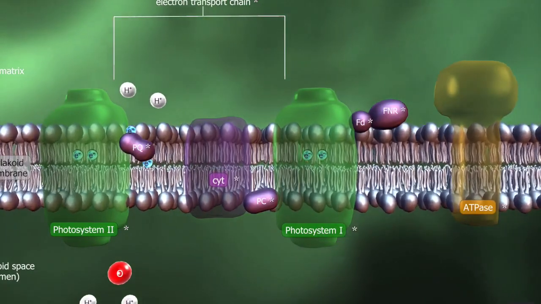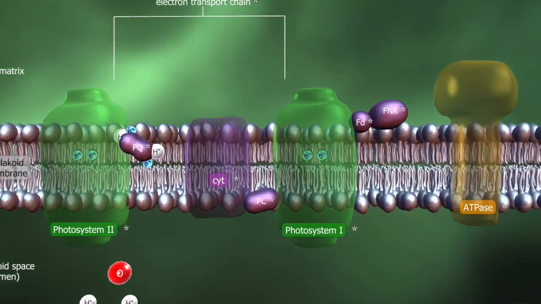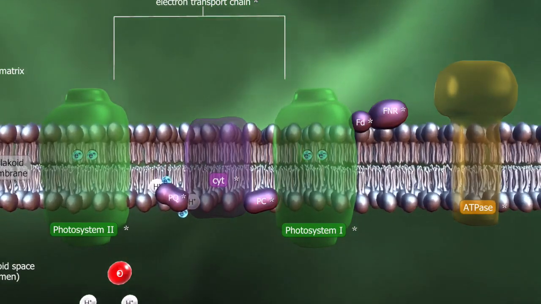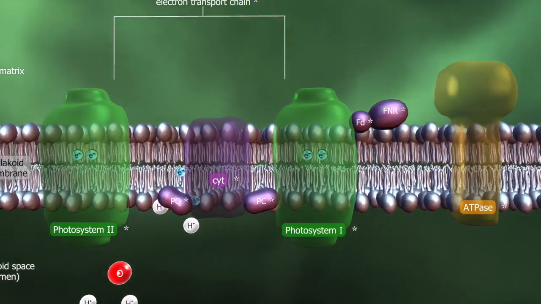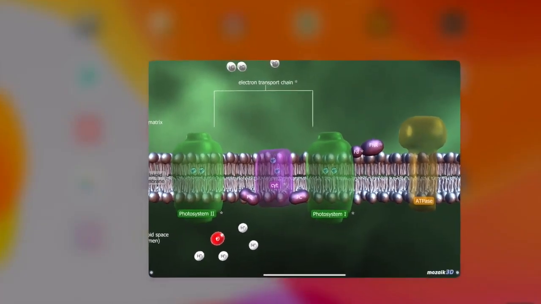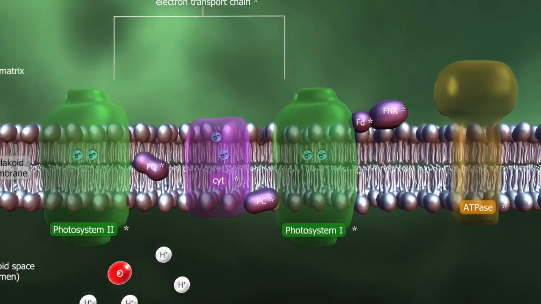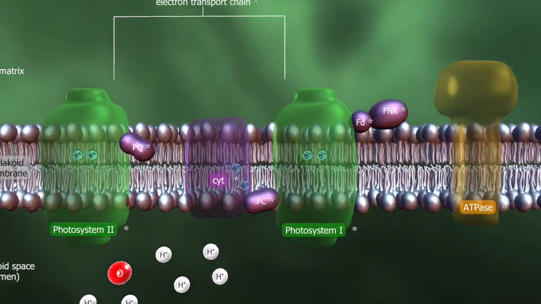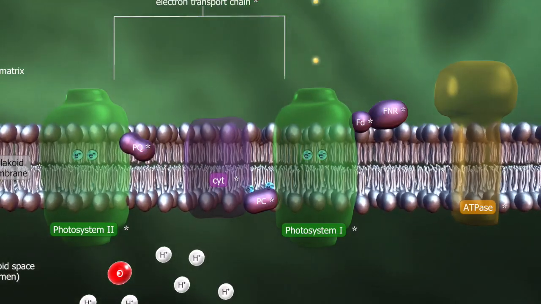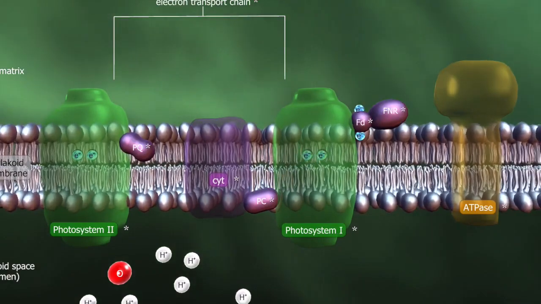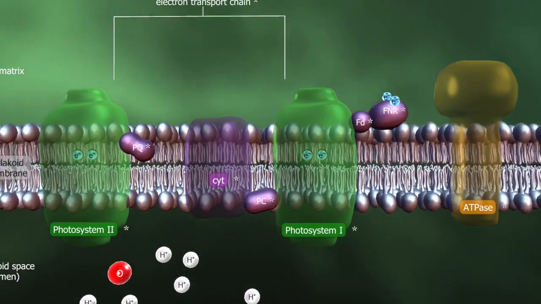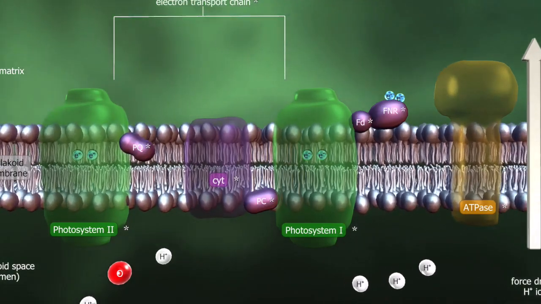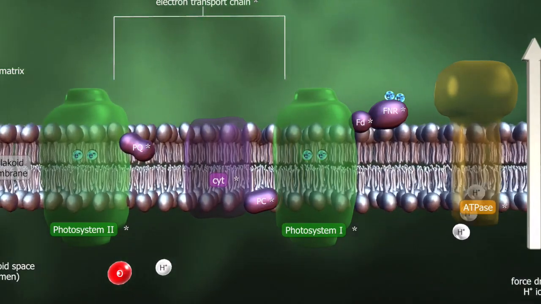The oxygen atoms in water molecules combine to form molecular oxygen, while protons accumulate inside the membrane. The first member of the electron transport chain is plastoquinone, which transfers the electrons to the cytochrome complex. Cytochrome is an iron-containing protein, which transfers electrons to the plastocyanin, while pumping more protons into the thylakoid lumen. The electrons are transferred to photosystem I from the electron transport chain. The central chlorophyll molecule of photosystem I is in an electron-deficient state since it has previously released electrons, being excited by photons.